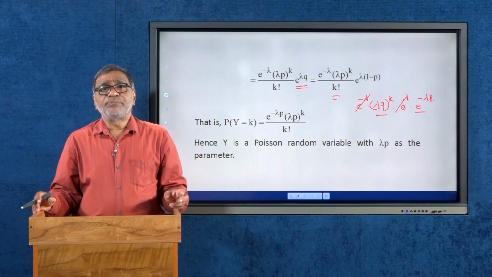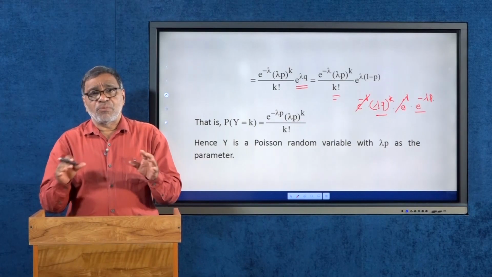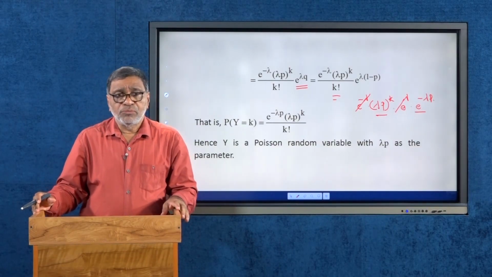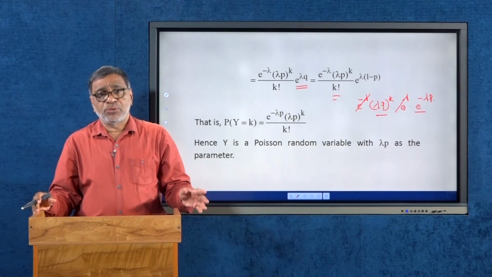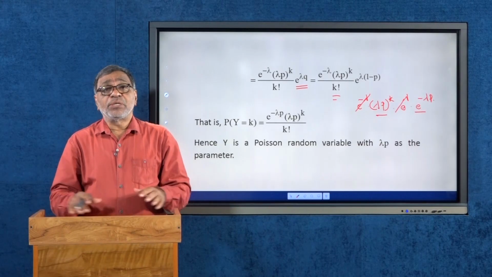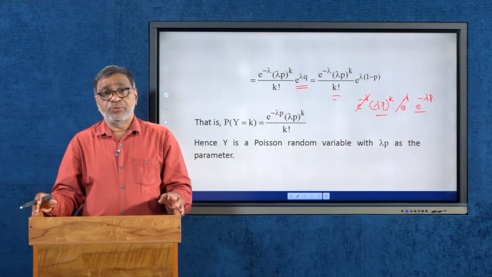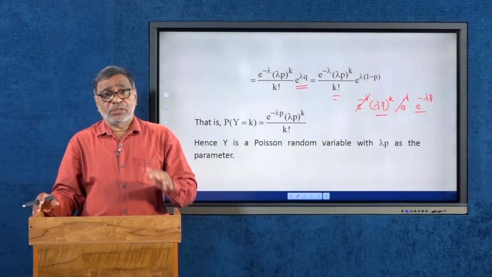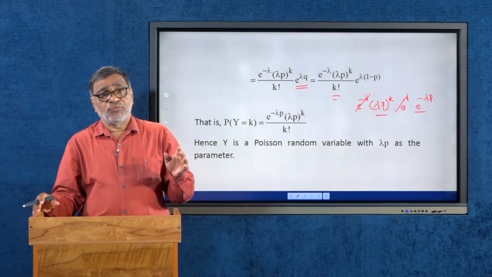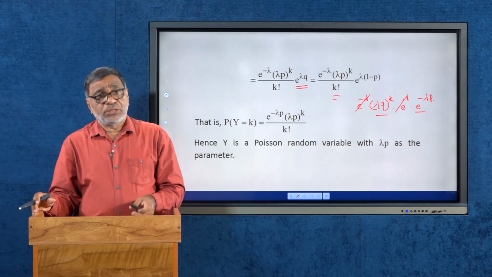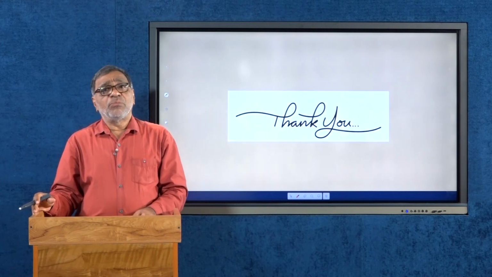With this, almost all the properties of the Poisson distribution have been discussed in the last module and this module. Now we have to consider some numerical examples with respect to the Poisson distribution, binomial distribution, and the earlier Bernoulli distribution and uniform distribution, and those numerical examples will be discussed in the next module.